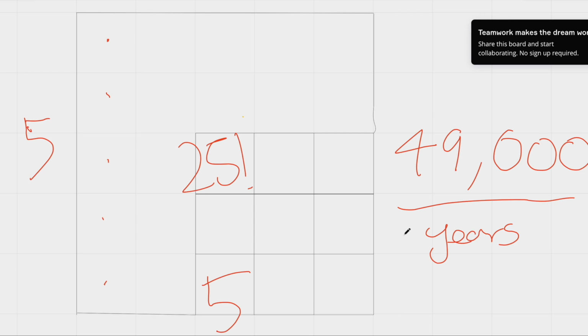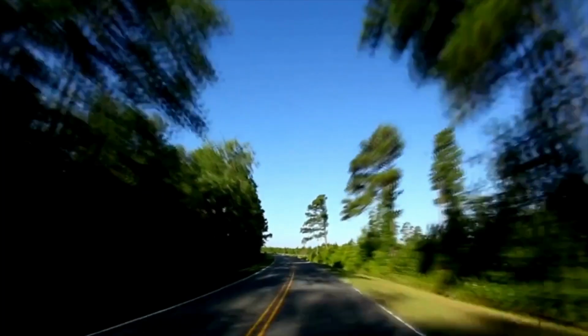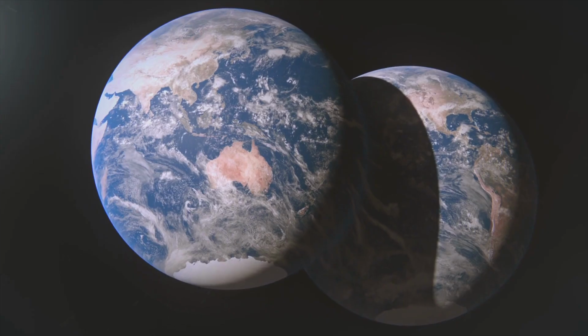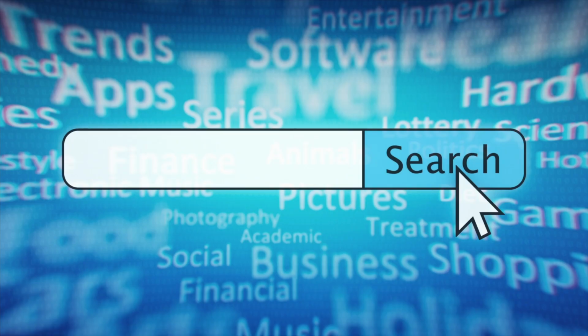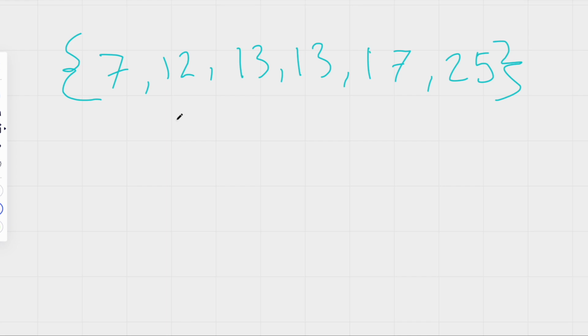So we understand that exhaustive search is probably not the best way to go about problem solving all the time. So what else can we do? We have a faster solution known as divide and conquer, or binary search. If you've never come across binary search before, you're going to love this.